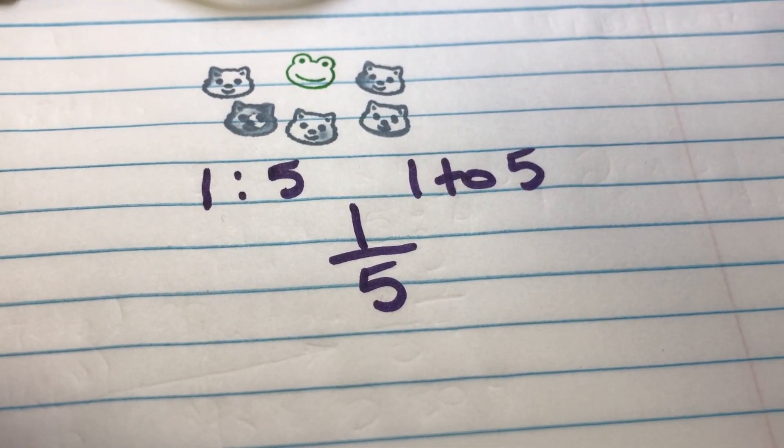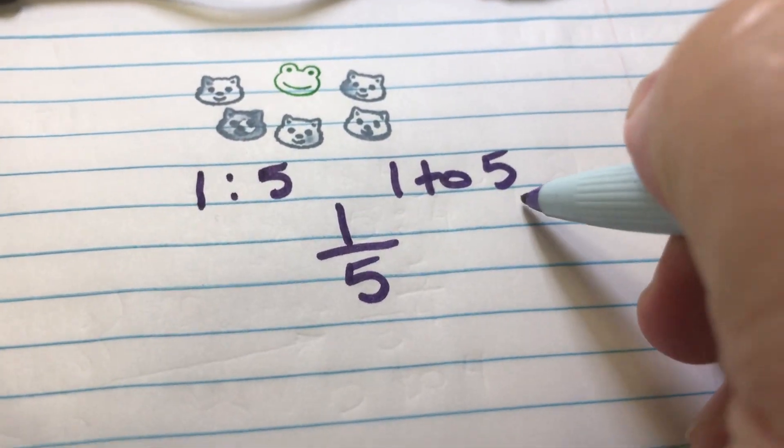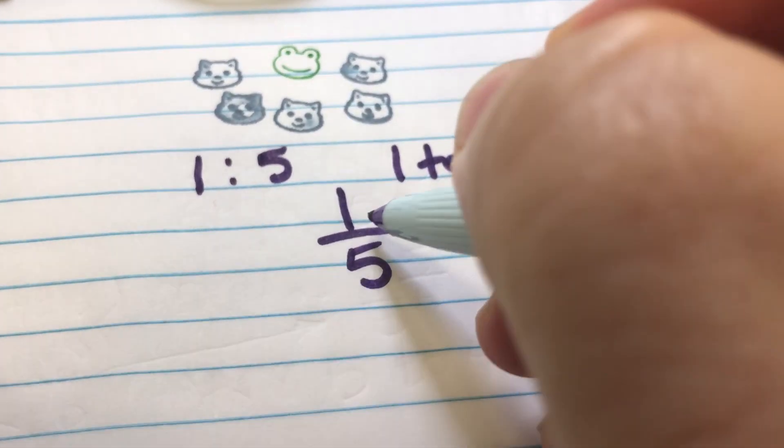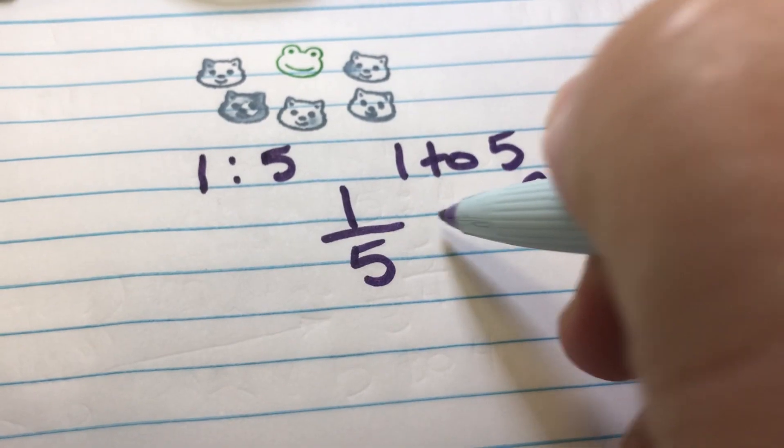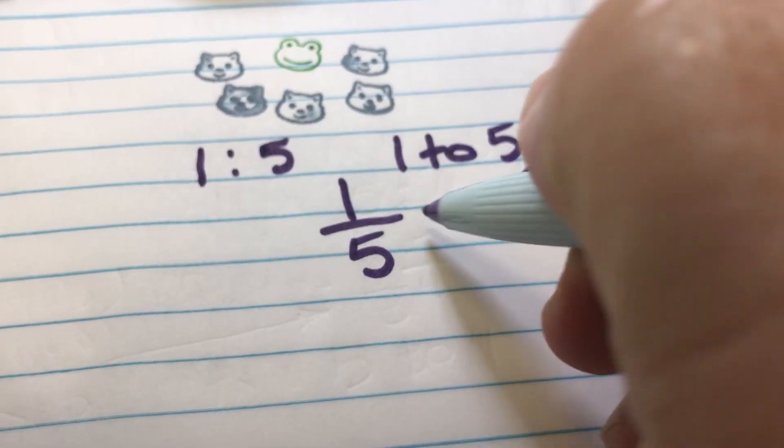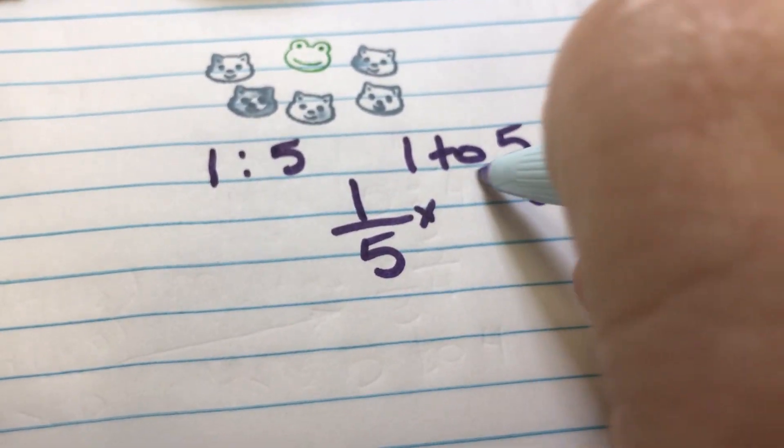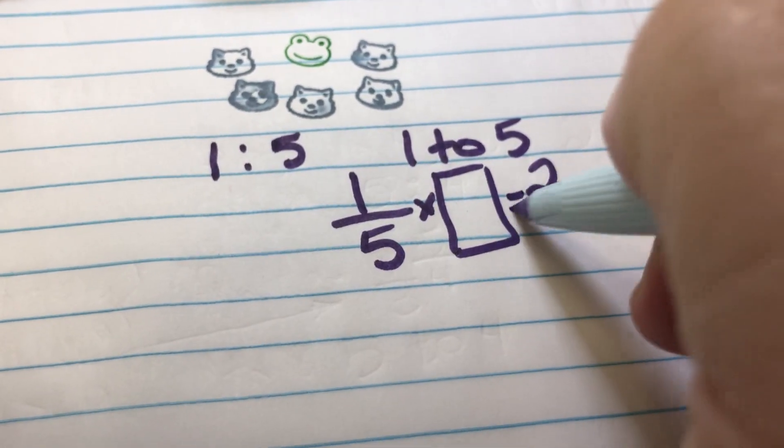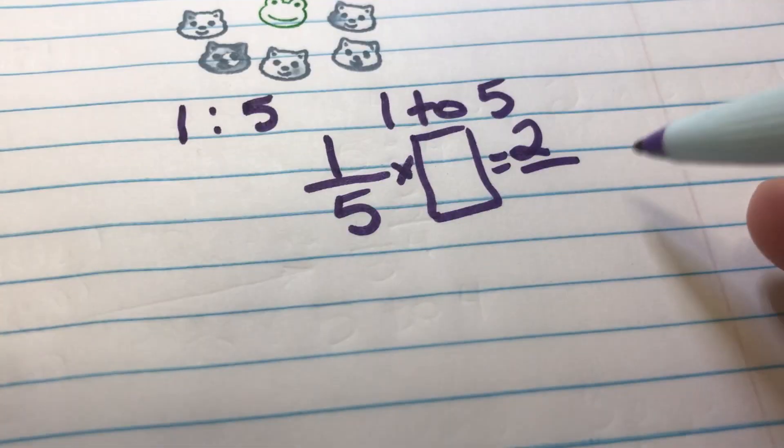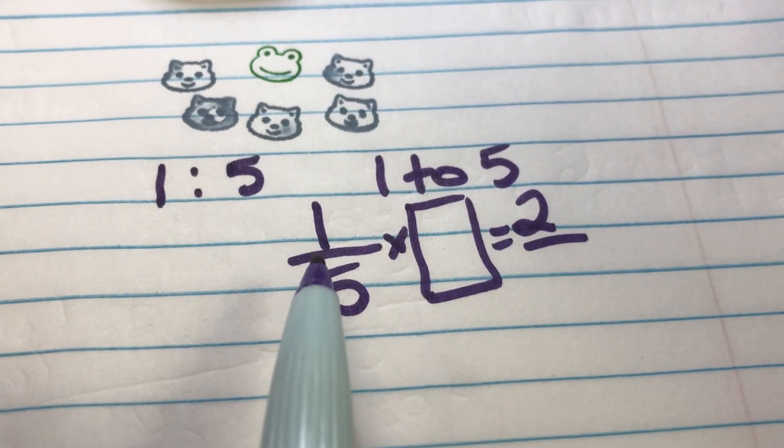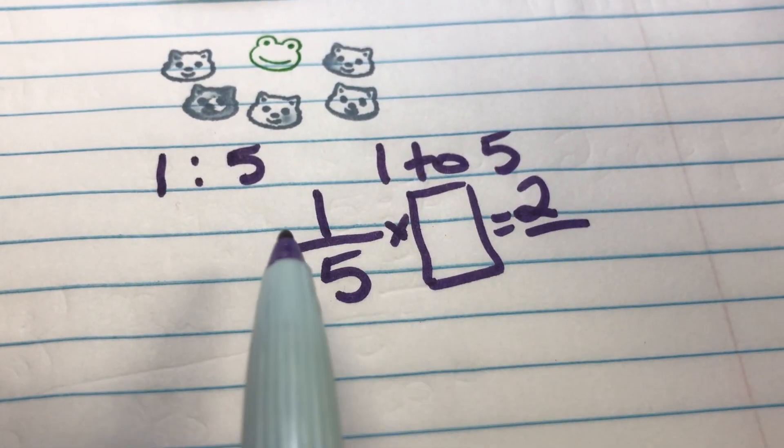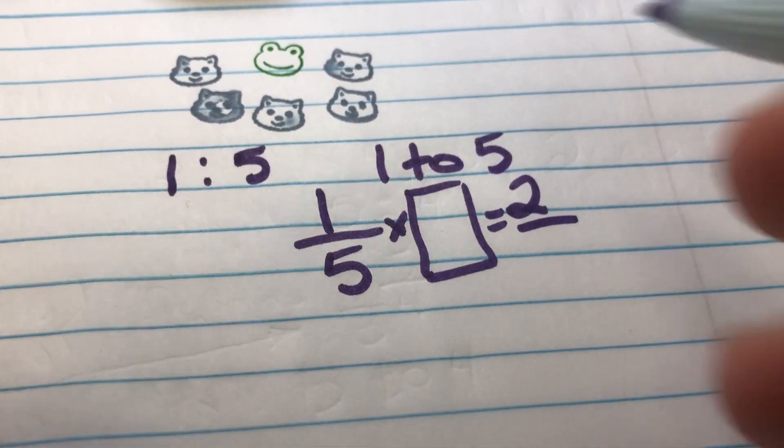That's easy. If he had two frogs, we put the two across from where the two belongs right here with the fraction. I usually use the fraction when I do this. And then I multiply the number one in some way to get to the two. So the top is one frog to two frogs. How do we get one to become two? We multiply by two.